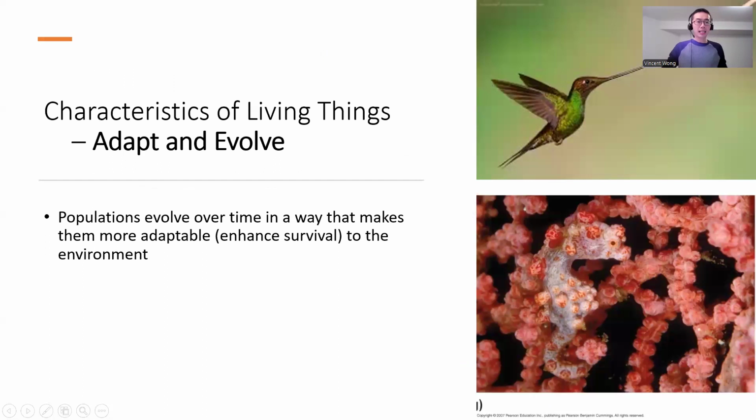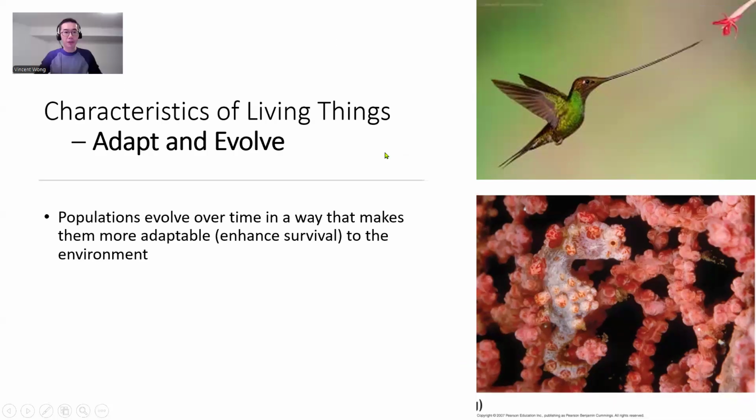And lastly, we have the ability to adapt and evolve. Evolution is an important aspect of living things. Sometimes people hear the word evolution and say, it's just a theory, it's not true. There are different kinds of evolution that you can learn about. There is a kind of evolution that you cannot deny because it's happening every day, and it has happened during the pandemic.